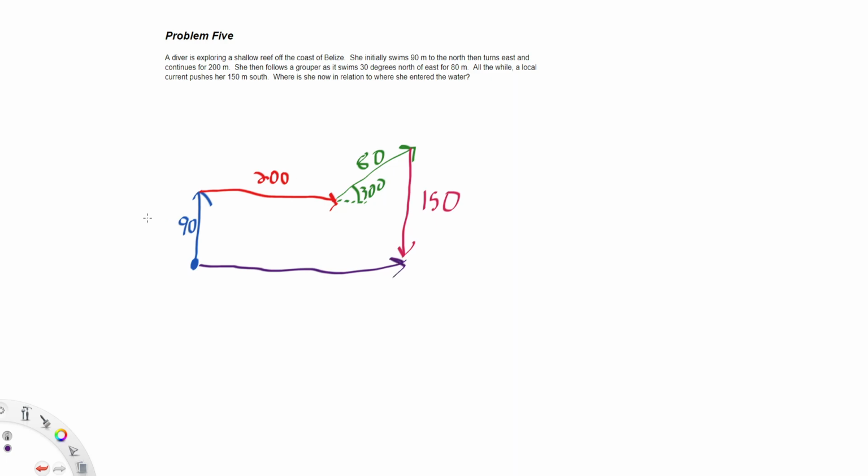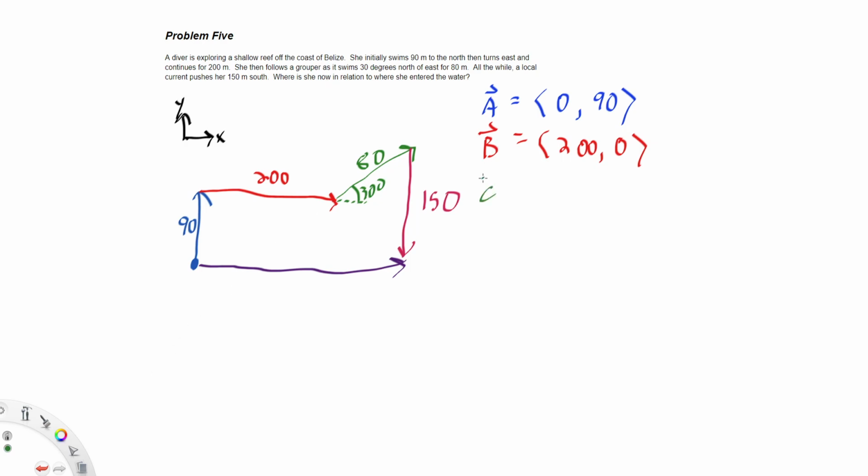And even though I've drawn it and it kind of looks like a horizontal line, it's by no means a horizontal line. Instead, we want to write all of our vectors as components. So our first vector, call that A. It's nothing in the x direction, 90 in the y direction. Although I guess I should quickly specify positive y direction is north, positive x direction is east. All right, our second leg of the journey is 200 in the x direction, nothing in the y direction.